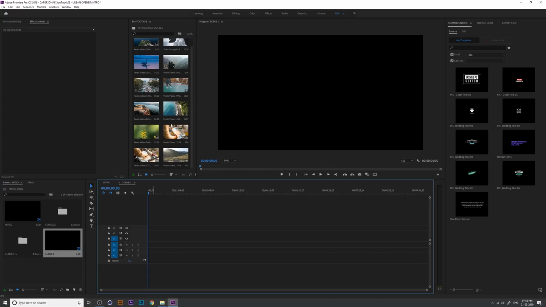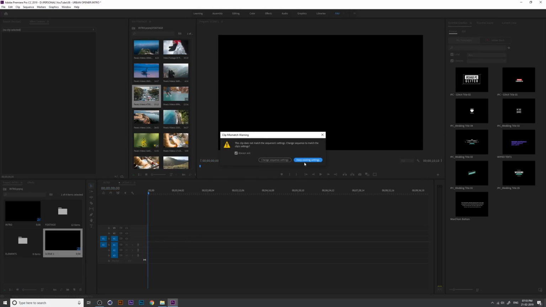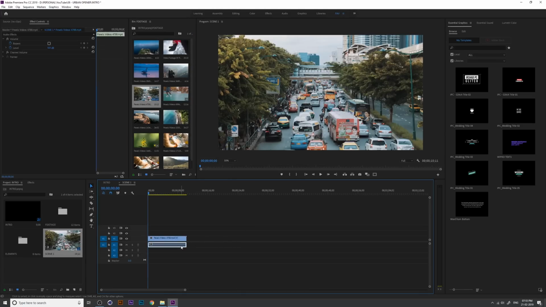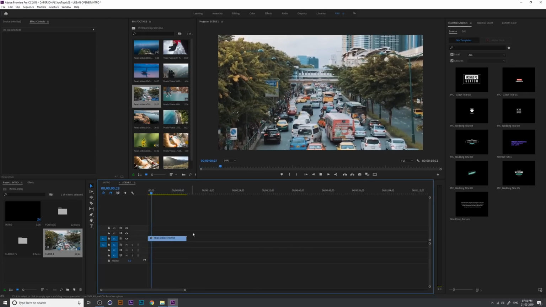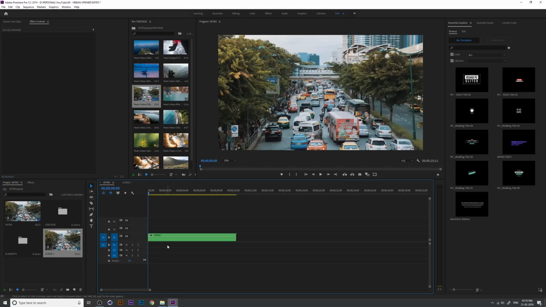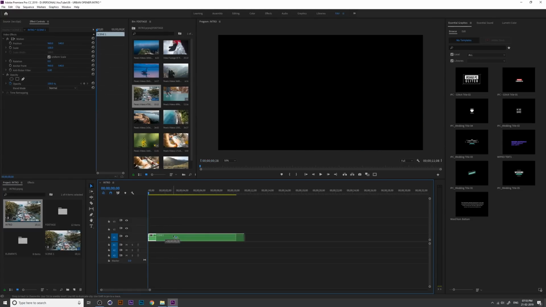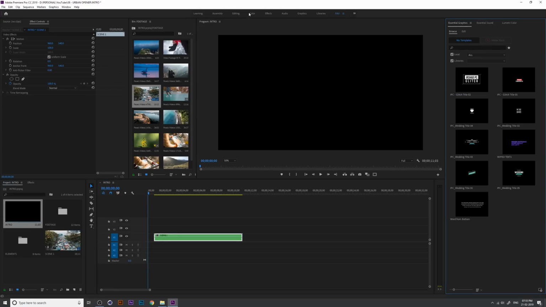You need to import your first footage into scene 1. So just drag and drop your first footage into scene 1 and zoom the timeline using the plus button. Now go to intro and drag and drop the scene into the intro. This is our intro sequence and this is our scene 1 sequence. Just drag and drop the scene 1 sequence into the intro sequence, because if you want to change the video, just go inside the scene and change the video.